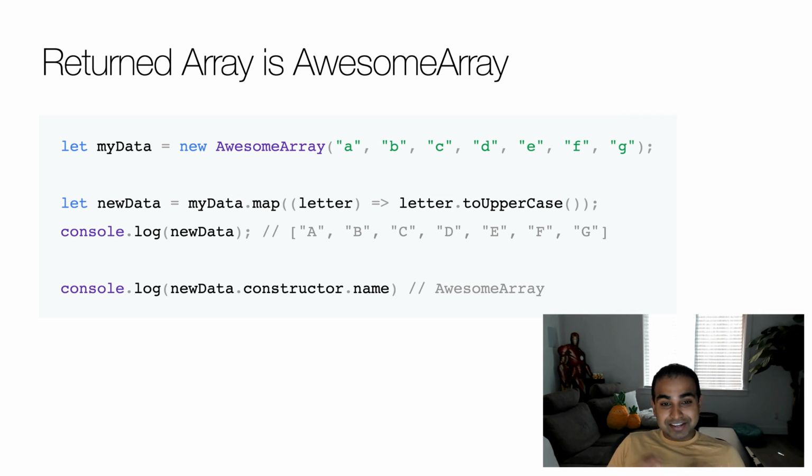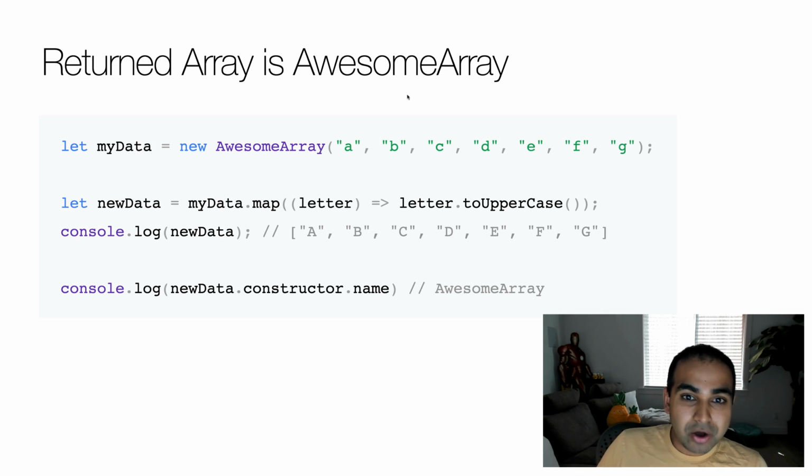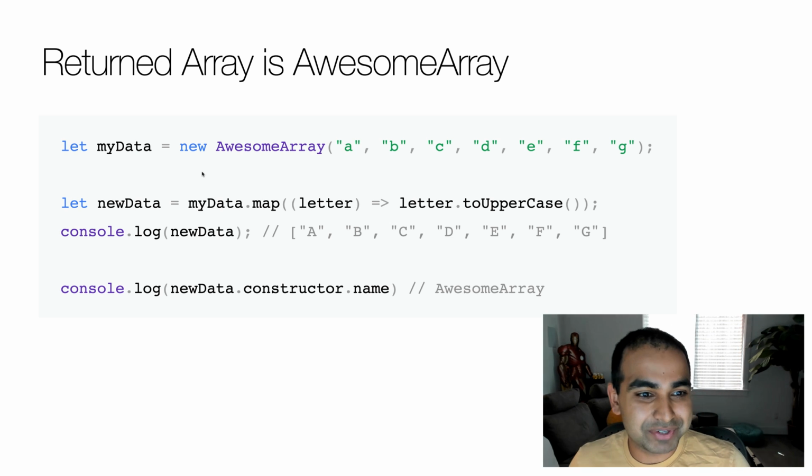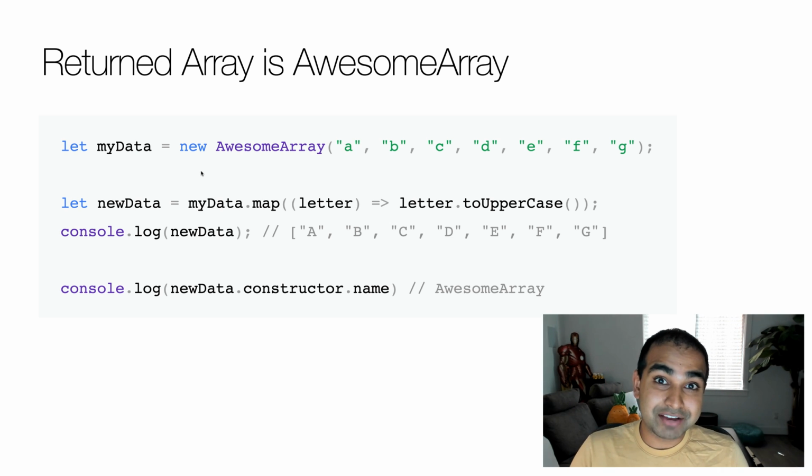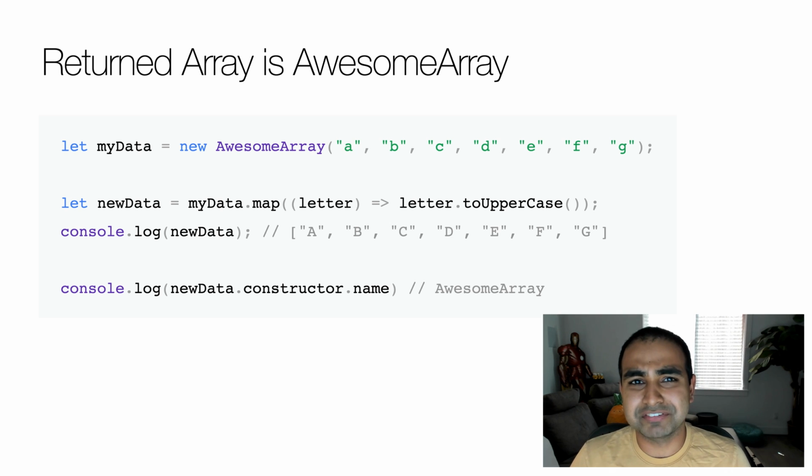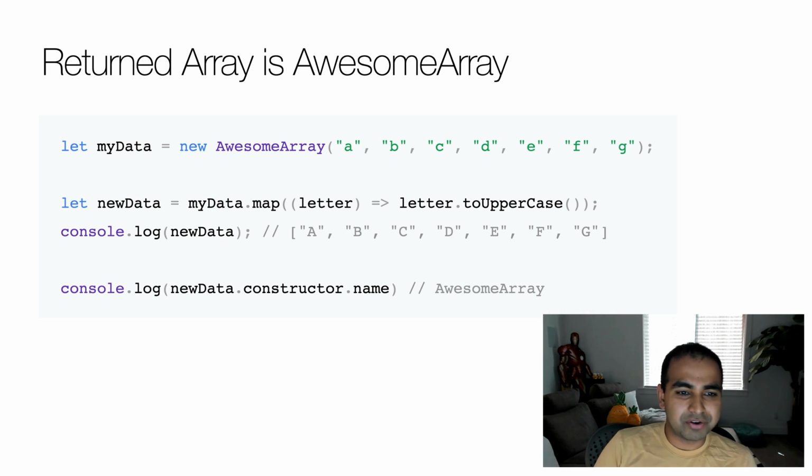And the last detail that is really interesting to keep in mind also is that when you are subclassing an array, all the arrays that get returned from that subclassed array are the subclassed array itself. Now, that probably does not make a whole lot of sense, so let me walk through an example here. When you have an array, you have things like map, filter, and reduce that return a new array after they've fully completed running, or at least map and filter definitely do. Reduce can if you tweak it correctly. And so what happens though is that if you're calling map or filter on awesome array, what gets returned is an awesome array itself. So you're not going to get a default array as a result of it.